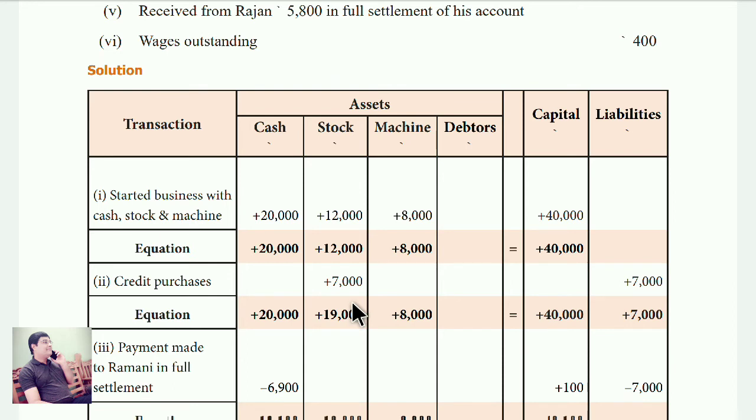So in stock plus 7,000, and here in the liabilities you have to write 7,000. Instead of liabilities you can write straight away here creditors. No need to write liabilities, you can write here creditors so that easily you can remember. This is a printing mistake in the textbook. You can write here creditors. 7,000 in stock plus because goods comes in, and 7,000 you have to pay to the creditors. So still it has been not paid, so plus 7,000 in creditors.